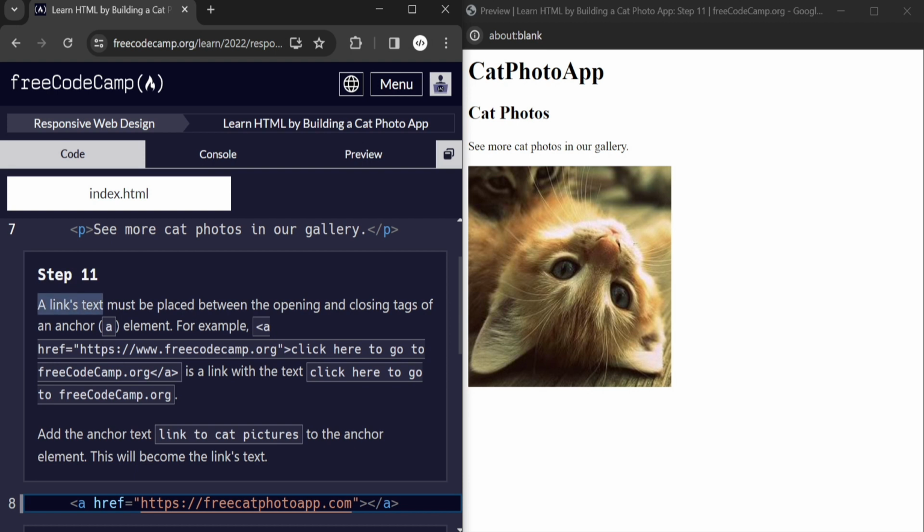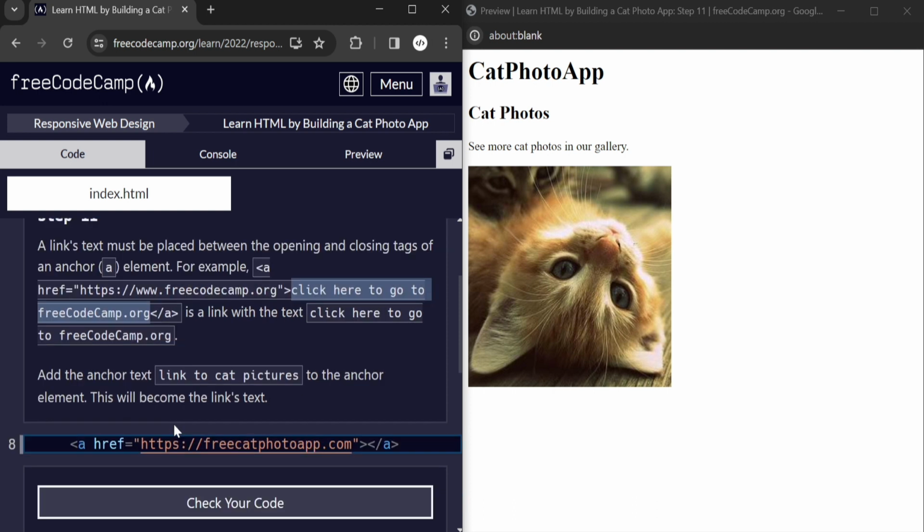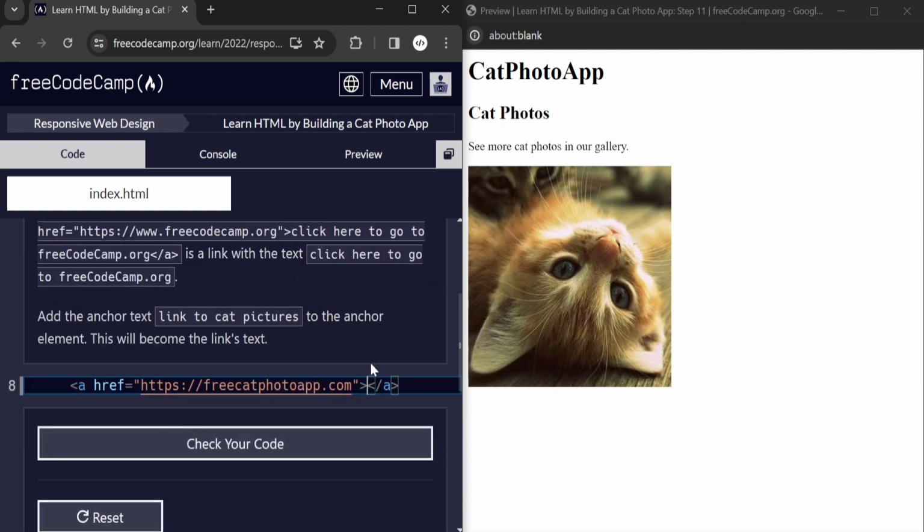Link text must be placed between the opening and the closing tag of an anchor element. For example, href refers to a website, freeCodeCamp, and inside that we should write the text. So when we click on the text, that will be available, right? I can understand now.